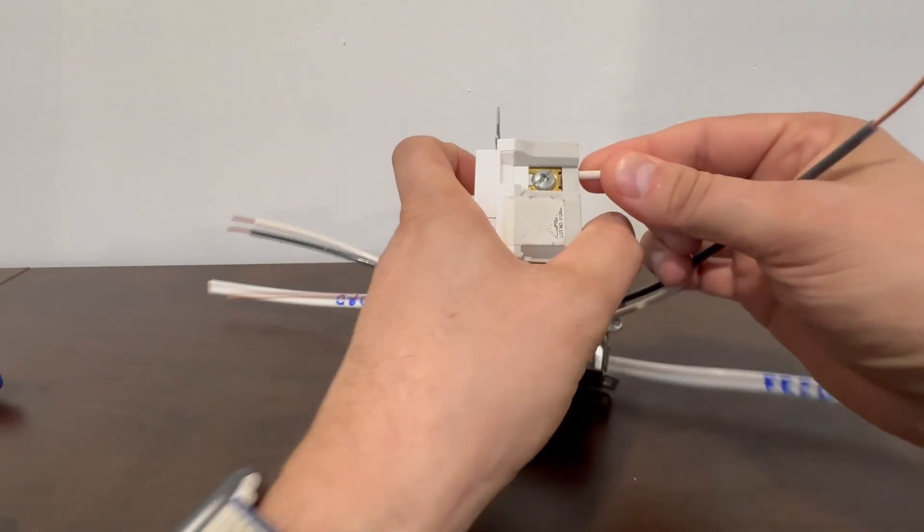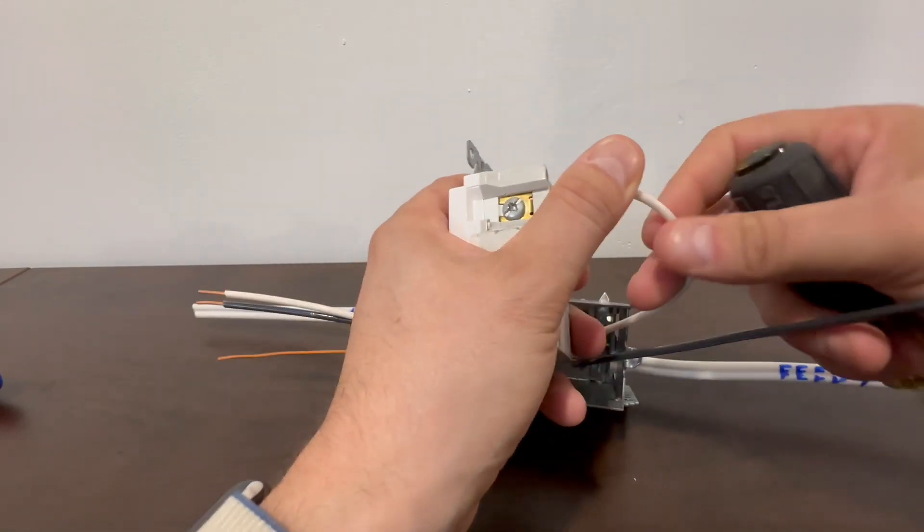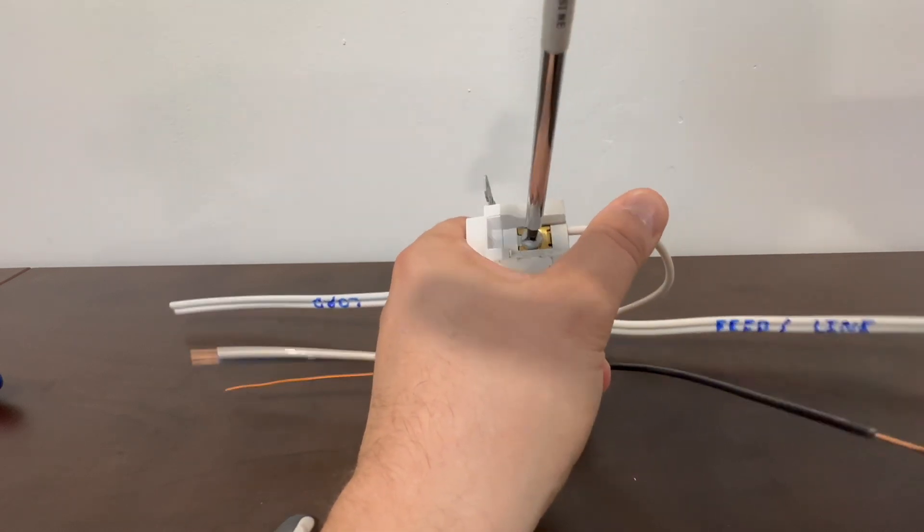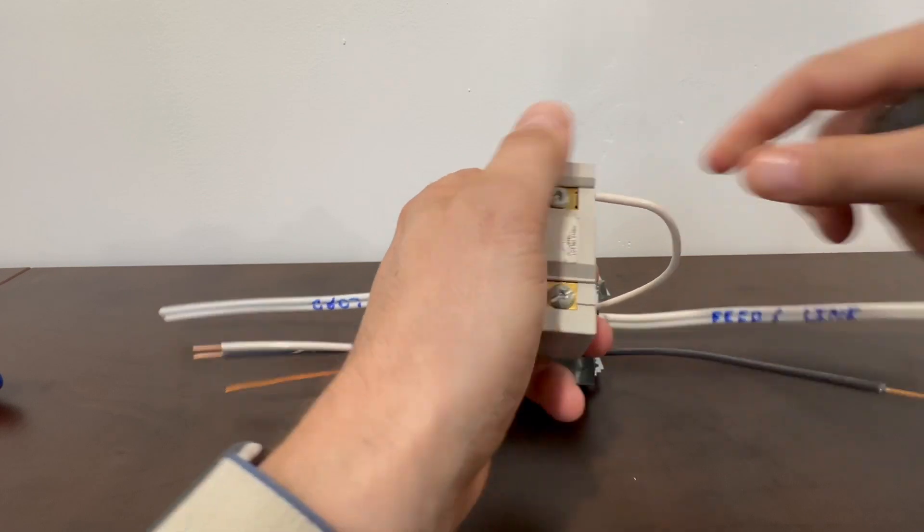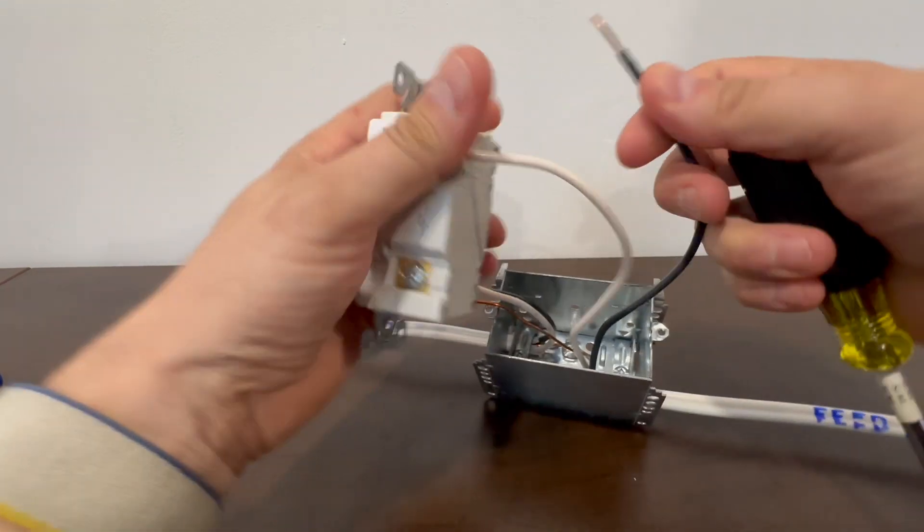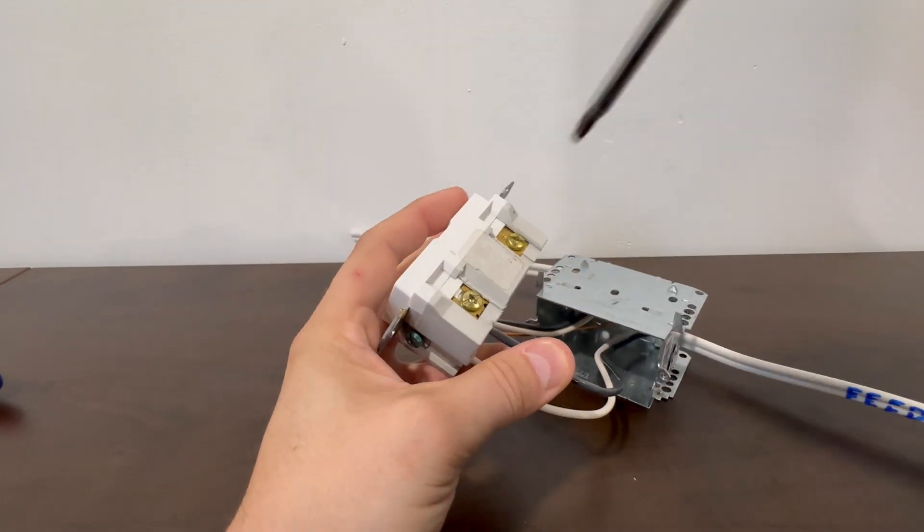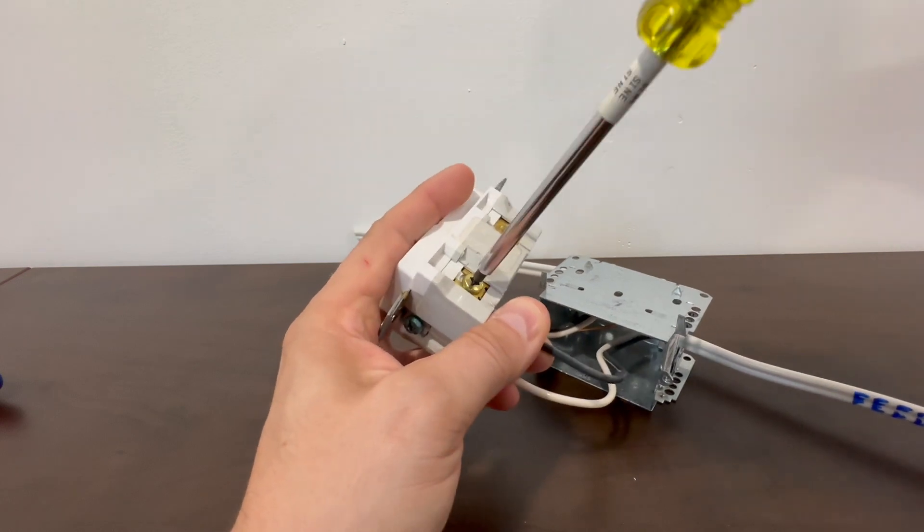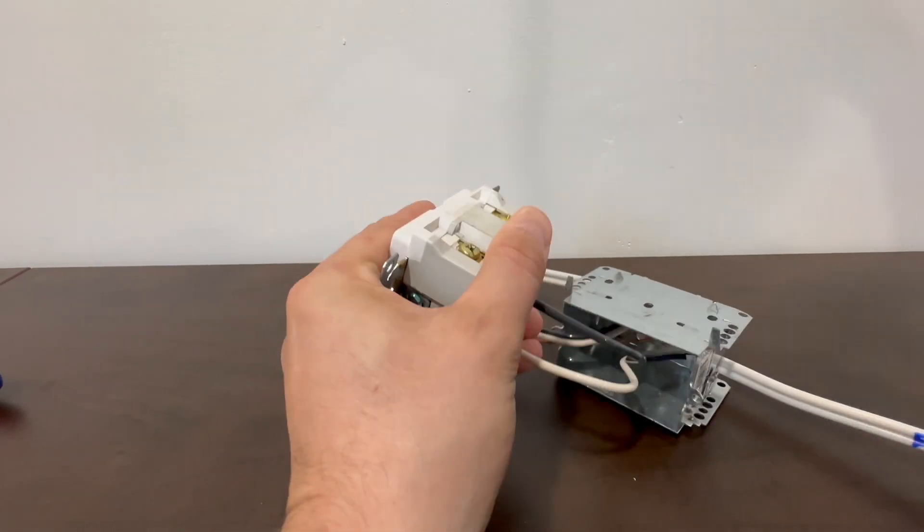The white wire will just be pushed right into the hole like that. You kind of have to hold it with your thumb, finger, keep some pressure on it, and then you just tighten up that screw. Once you tighten the screw, that's in there nice and tight and that won't fall out. Do the same thing with the black wire, goes in there into the hole on the line side, on the hot side, tighten up your screw and that's in there nice and tight.